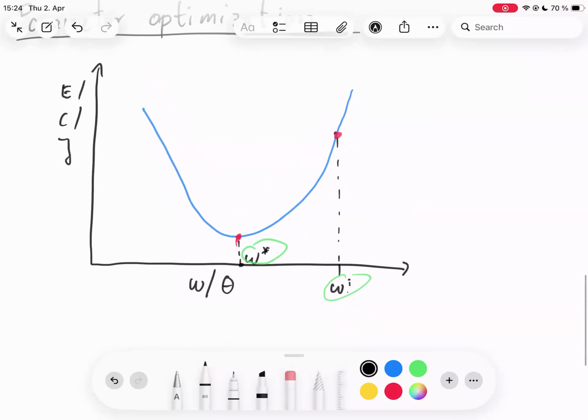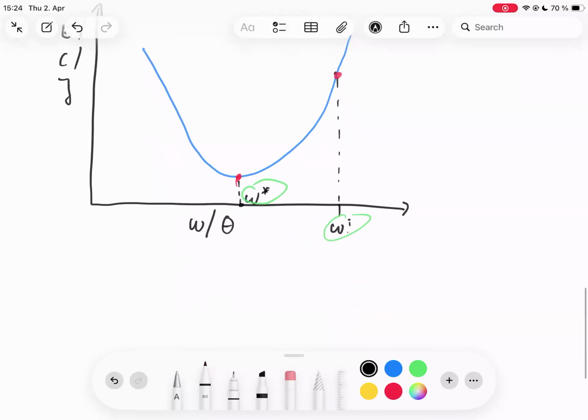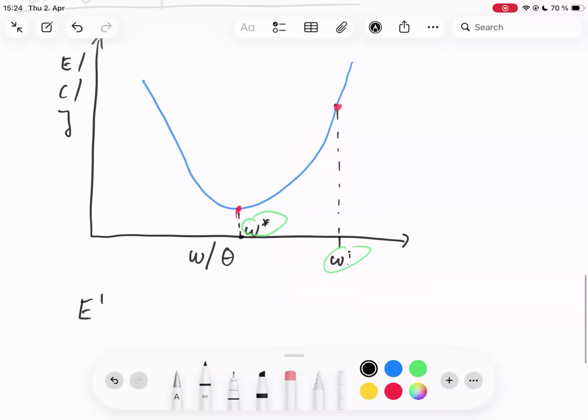If we have this error function, I would need its first order derivative, where I don't have change, in a minimum or maximum. And here there would only be one minimum, no maximum, no other minima. So where the derivative is zero, I'm in the minimum.